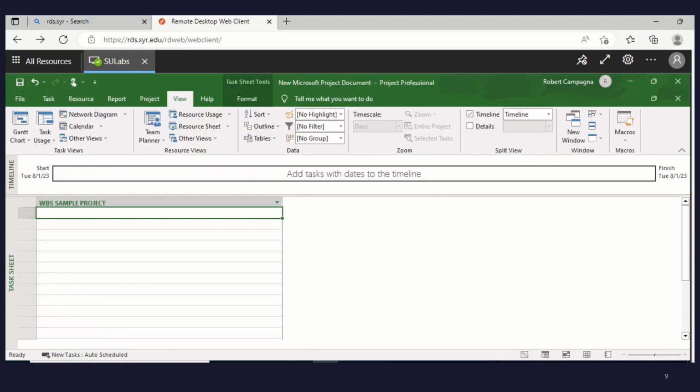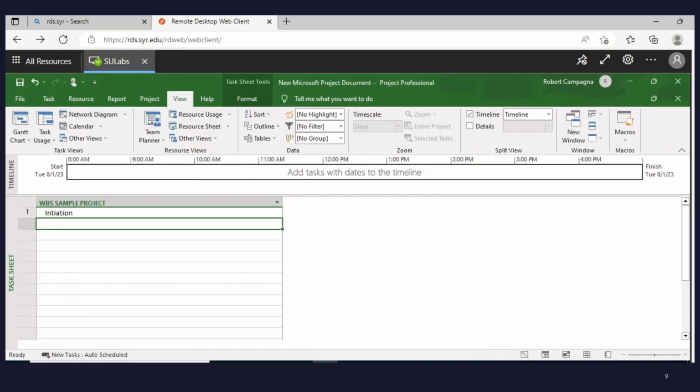So let's do that. We're actually going to use the 5 basic processes of our predictive methodology for our 5 main levels, and those are as follows. First is initiation. Next is planning.